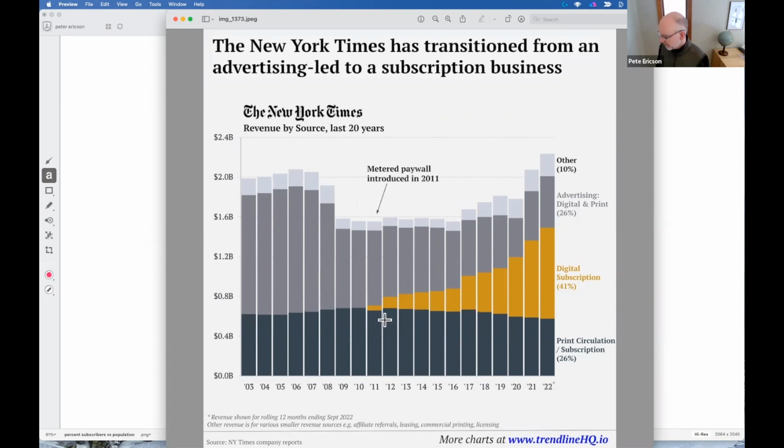And then print circulation, they've done a pretty good job of hanging on. But I think as all print publishers have seen, that's what you're doing, you're hanging on. I mean, some have had success with growing print, especially in the higher end niches on the magazine side. But as far as local news media overall, most publishers have been struggling to keep that going. But what we're going to talk about is these digital subscription revenues and what percentage you should be at as a publisher.